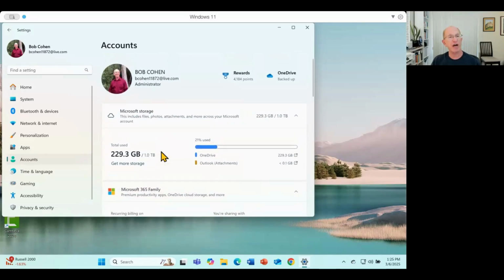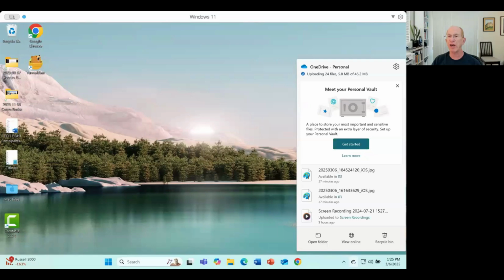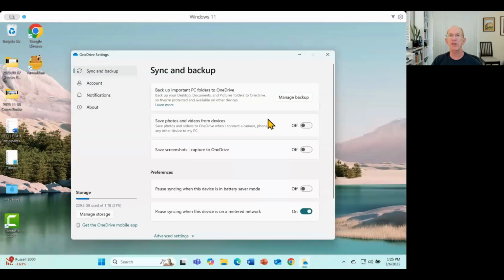Okay, so this is my settings. Now, because I've got OneDrive set up, I can see OneDrive is backed up. It'll tell me that Microsoft Windows is set up to back you up to OneDrive. When you set up OneDrive on your system, you'll see a little cloud icon down here in the taskbar. And if you click on that, you'll get a OneDrive management tool, and you can click on help and settings and go to settings, and you can see that there is a way to back up important PC folders to OneDrive.